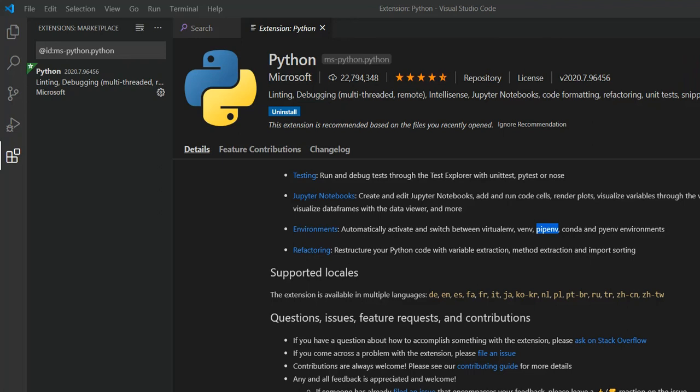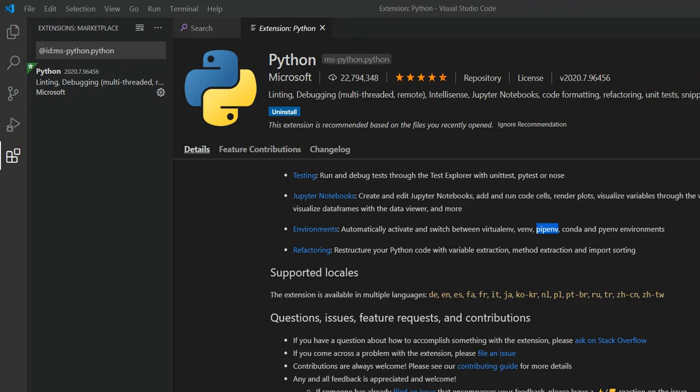And the final thing is refactoring. When you restructure your Python code with different types of variables, methods, importing the methods and sorting the methods, also classes, if you create the classes and invoke through a base class with a function. This type of refactoring, you have to plug in refactoring plugins through Visual Studio Code. It will make it easy to write your code, integrate the code, run, extract, and unit test the code in an easy way.